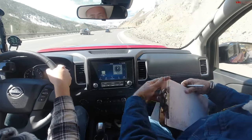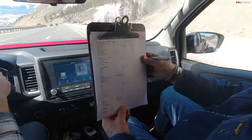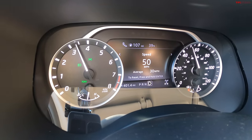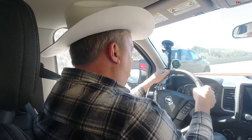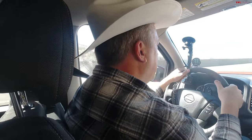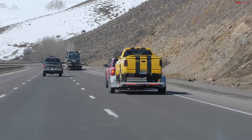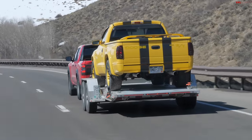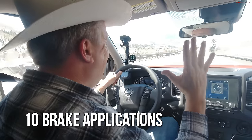We're going all out today — we've got clipboards and grading sheets. We are now at nine brake applications. The Ike Gauntlet has an eight-mile run, so we're hoping for 10 applications — that would be average-ish. Most of these trucks do less than 10. We had to hit the brakes again — we hit 10. We're almost leveled out, so that's official: 10 brake applications in the Nissan Frontier. Now let's see how it goes up the mountain.